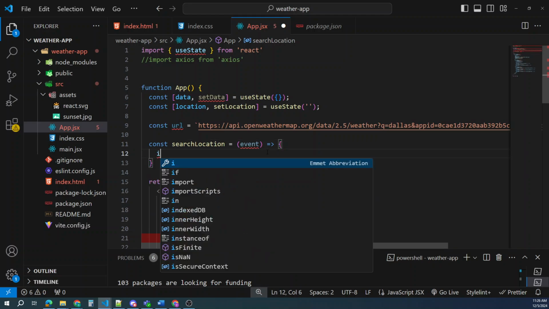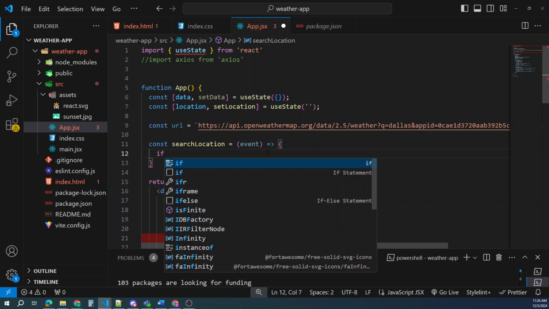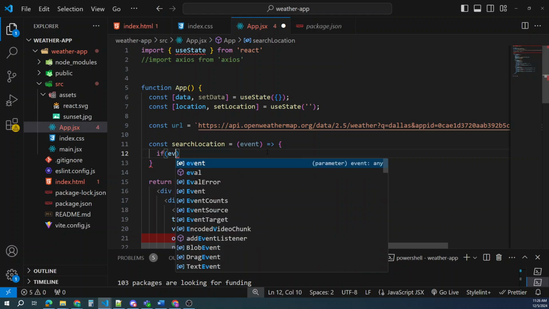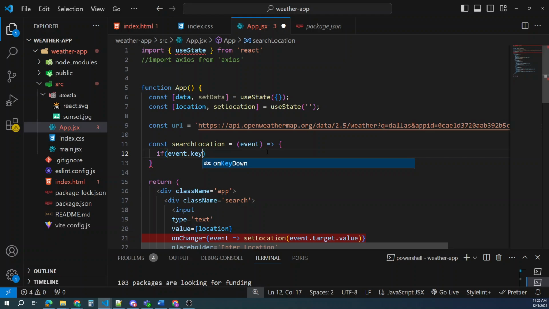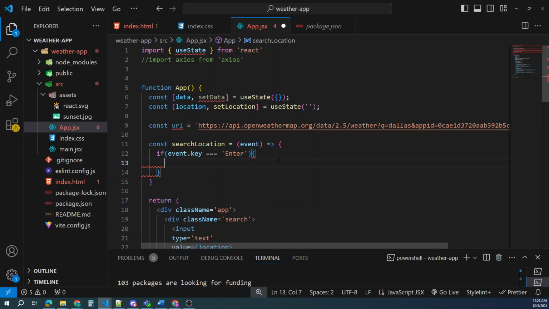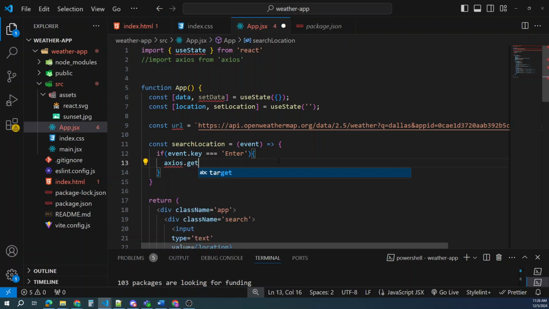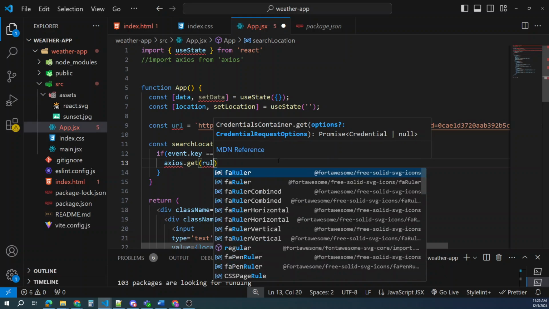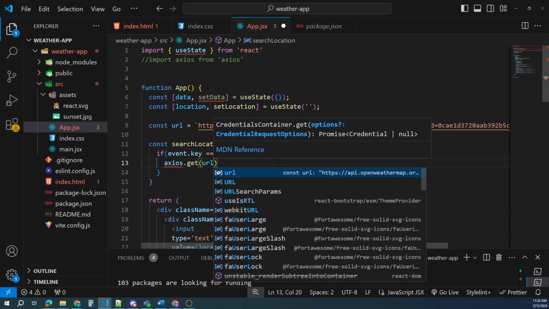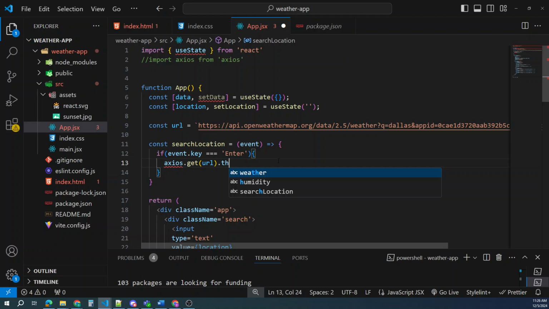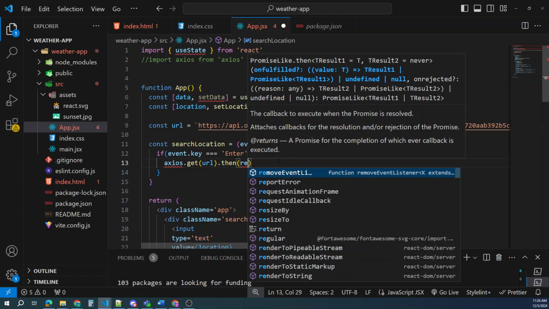And so we're going to do an if statement inside this function that we're creating and say if event.key equals enter, since we're not going to have a button on here technically. And then now we're going to use that Axios here, axios.get URL dot then response.